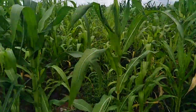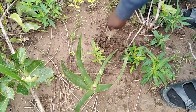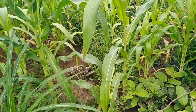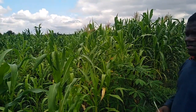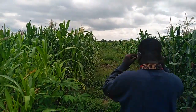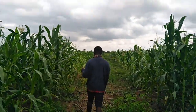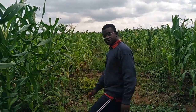If you look at the ground condition, here is very, very wet. Too wet. You can see water even in the soil. So definitely, anytime it rains heavily, the whole place becomes flooded. So that is one thing that we have seen, and that is the conclusion. Going forward, we are going to demarcate such areas in the farm where there are flood conditions, so that in the rainy season, we may not plant this side. Because if you look at these areas, you can see that there are differences. Wherever there is a flood condition, it definitely affects the growth and development.